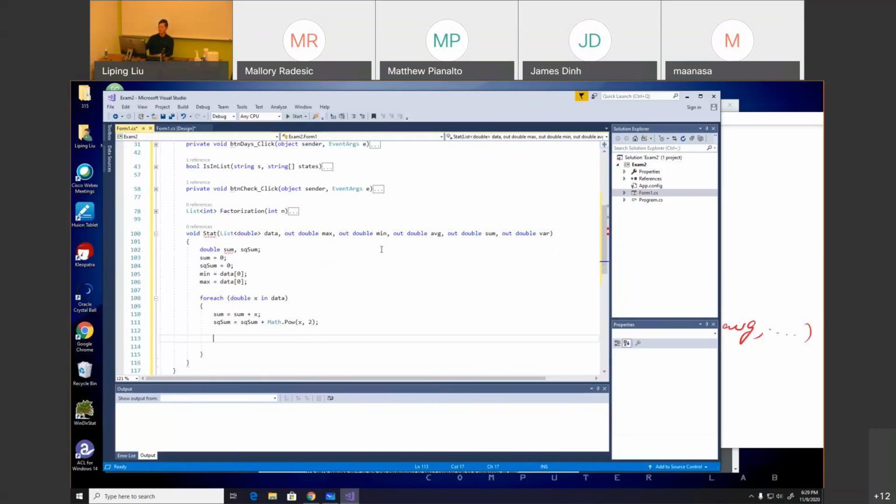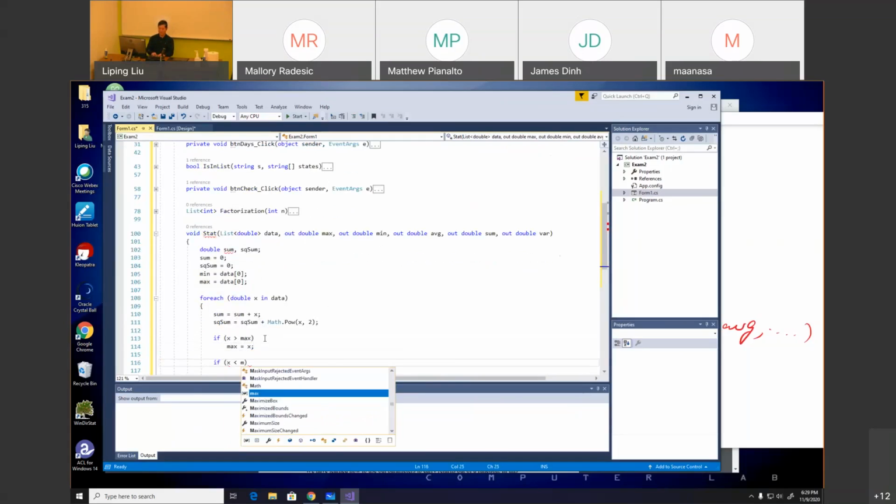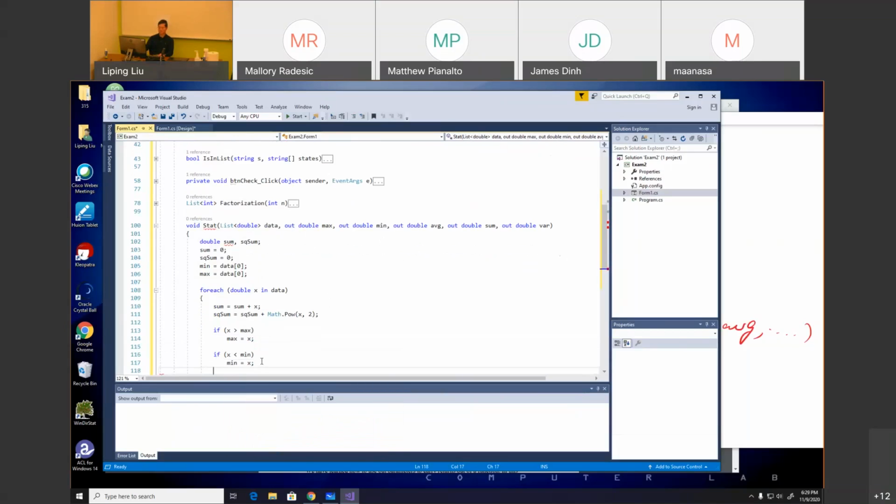And then what about the min and the max? We'll do simply a swap. If x is greater than max, then I will swap, so max will be equal to x. That is the case when we have a new max. What if x is less than the current minimum? Then we swap too, so min equals x.